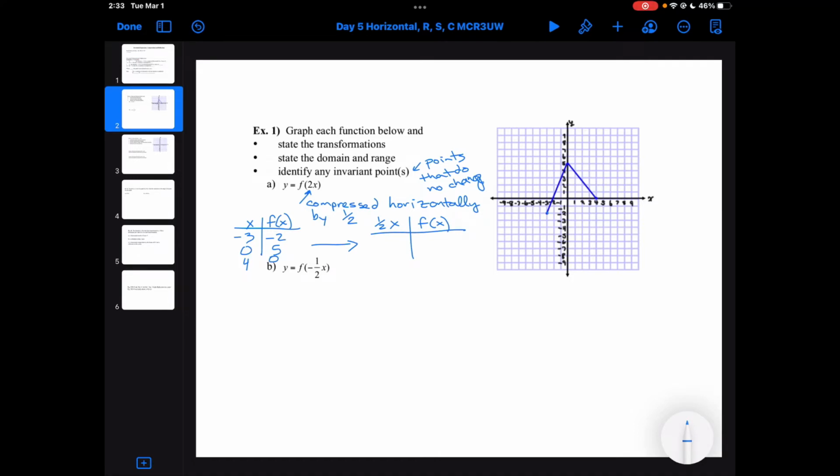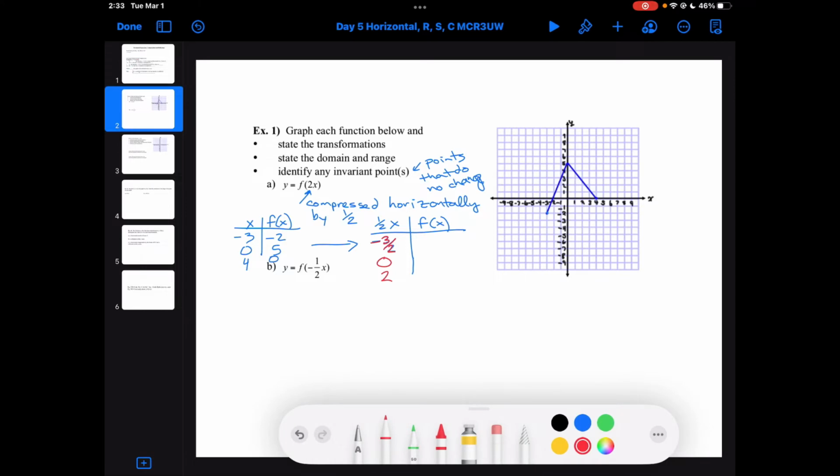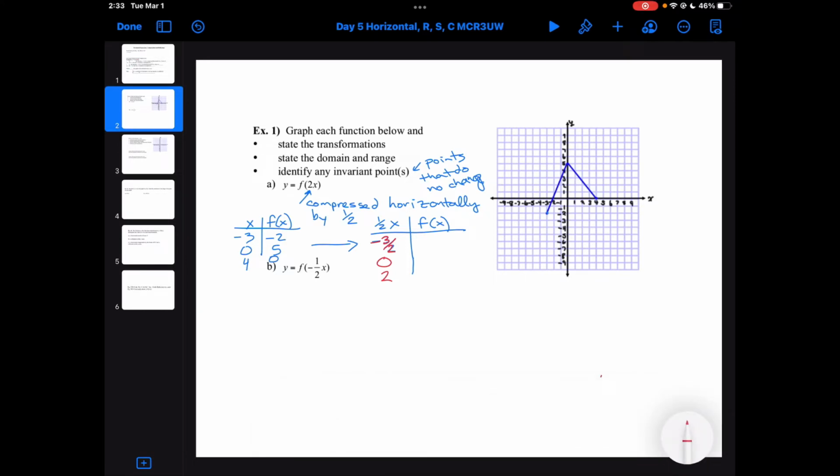So that means my first x value, instead of -3, is now -3 over 2. And I'm going to actually do these in red so I can graph them a little bit better. So -3 over 2. My second x value is 0. And my third x value is 2. I've only done a transformation to my x values of my graph, so my y values stay exactly the same. So my new graph, I'm going to plot in red. So I've got -3 over 2 and -2. And then I've got 0, 5, and then 2, 0. So you can see that my x values are twice as close together, or I've compressed it by a factor of 1/2.